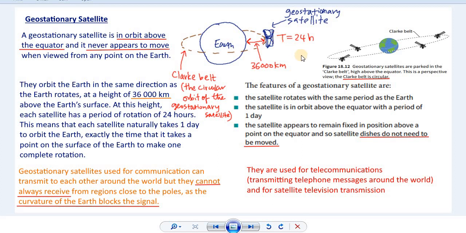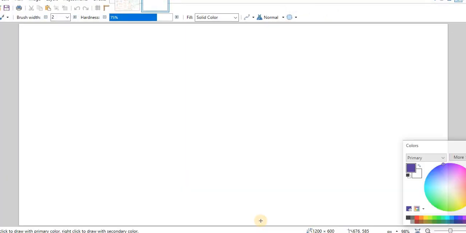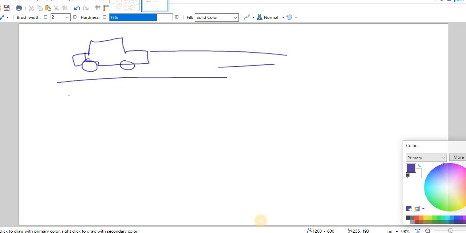For example, let's say you are in a car. I can sketch a diagram here. Let's say you are traveling in a vehicle. Let's say this is a car, and right next to this car there is another car. So this is a road. There is a road like that, and then let's say this is another lane of the road, and there is another car like this. Okay, so what happens?